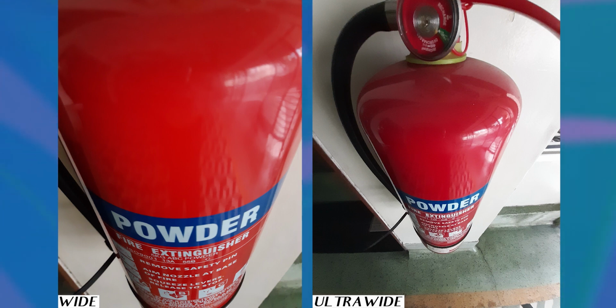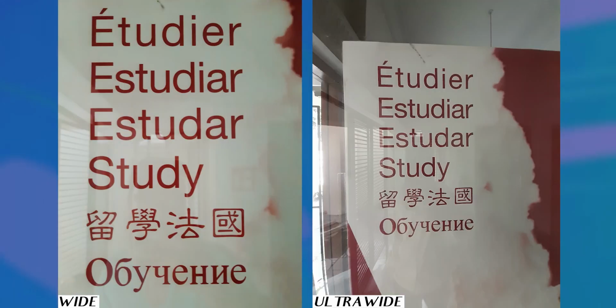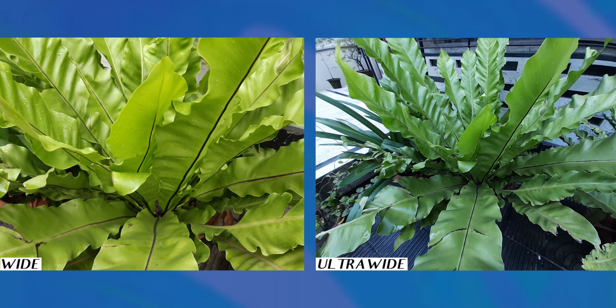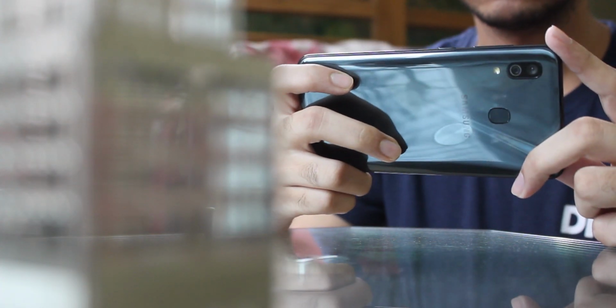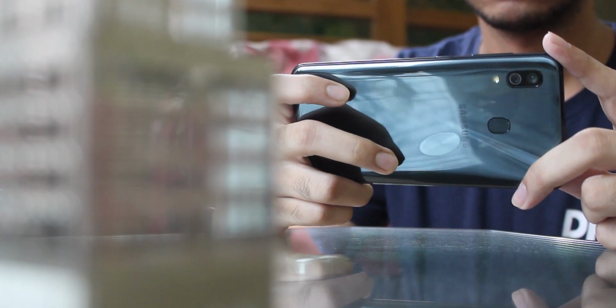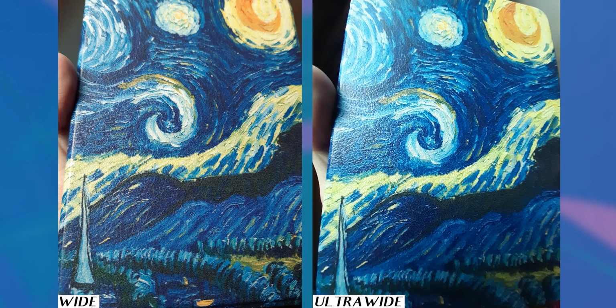But there are a lot of good things about it. First, a different perspective. I'm actually glad that Samsung included the ultra-wide sensor instead of the depth sensor. You can now pack more of your surroundings into the camera frame and take some darn cool shots. The white balance setting for this camera is fixed at a cool color temperature, so if you're not the kind of person who tweaks the pro camera settings, you may like the output of this sensor more in some cases, as the pictures look more appealing color-wise.